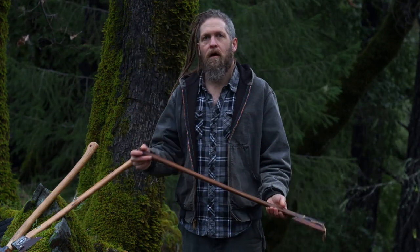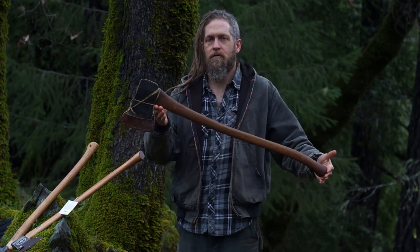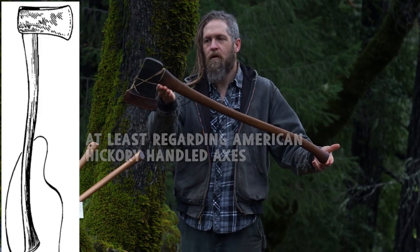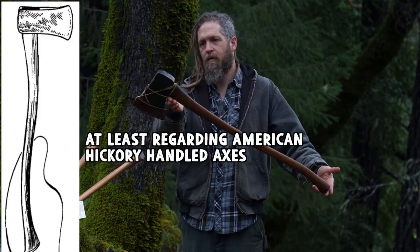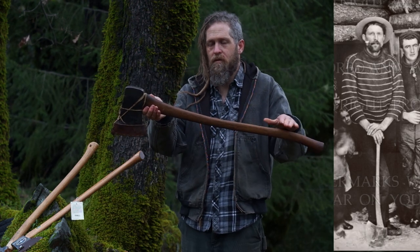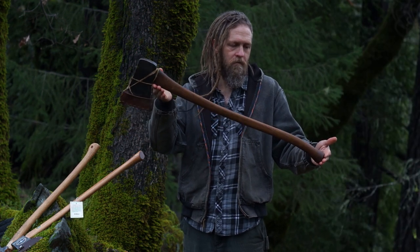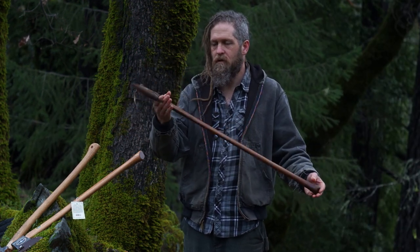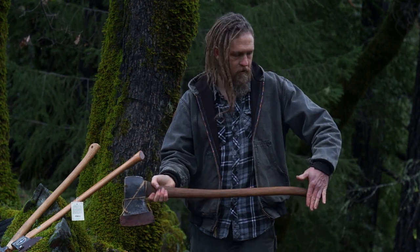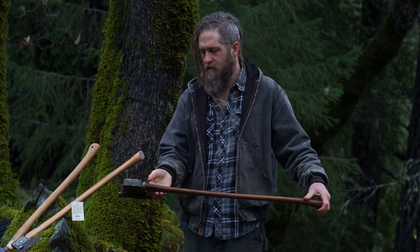Just real quick — if you look in old books on axes, you'll see illustrations with more of a proportion like this. This is a three and a half pound head and I slimmed the handle down some, but it wasn't far off from this originally. This is more what I think people used in the old days, and it feels more comfortable to me. If I stick this head in a stump, I can push the handle around and watch it flex — it has a lot of bend to it.